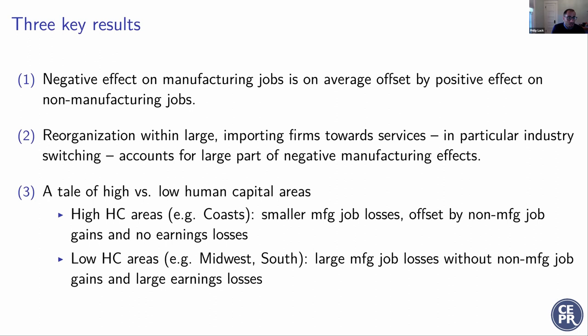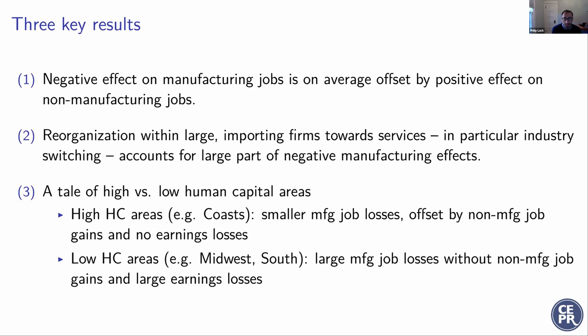And the third aspect of this paper, which actually dovetails really nicely with the previous paper, is that we're also going to be highlighting that while these average effects across commuting zones have important and interesting attributes, there are also going to be important dimensions of heterogeneity. Specifically, we're going to be focusing on a different dimension of heterogeneity than housing elasticities. We're going to be focusing on human capital intensity, and we're going to show that there are striking differences in the effect of the China shock across these areas.